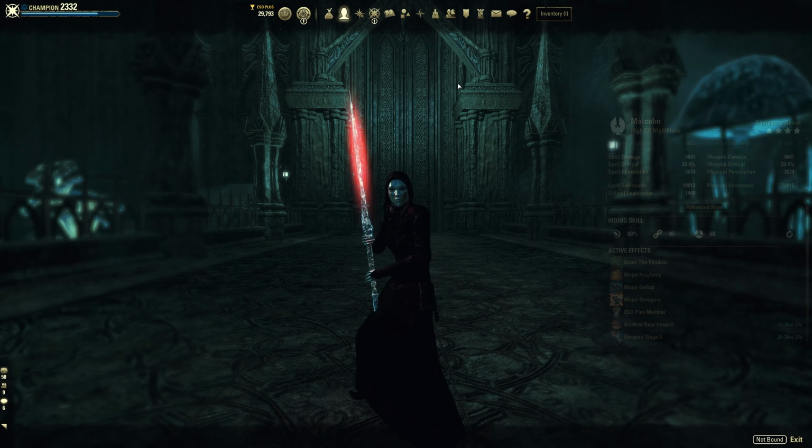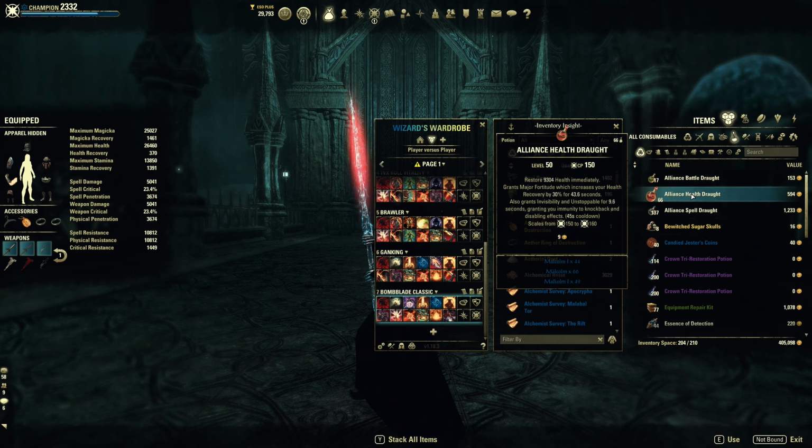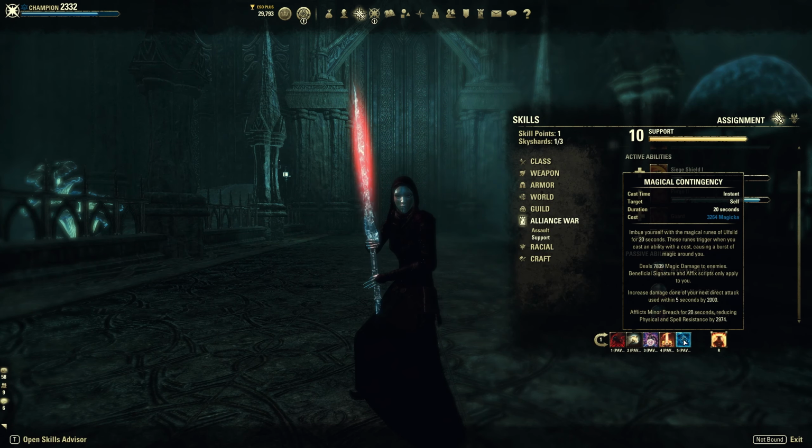And then for the potions that I use, any kind of potion that gives immovability and unstoppable, and the cheapest option here is the Alliance Health Draught, which is just going to give you health, invisibility and immovability. It's important to have a potion that gives you invisibility, because otherwise if you try and cast Fiery Contingency and cast any skill, it's already going to fire.